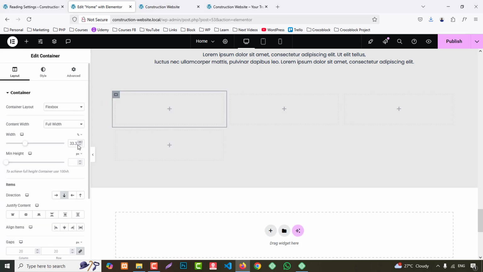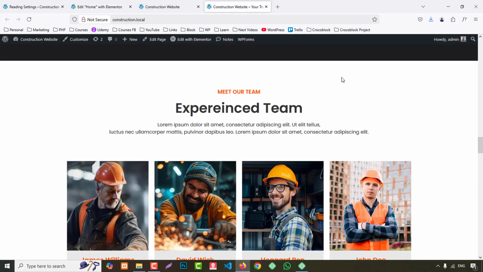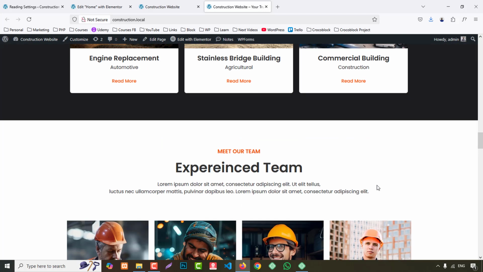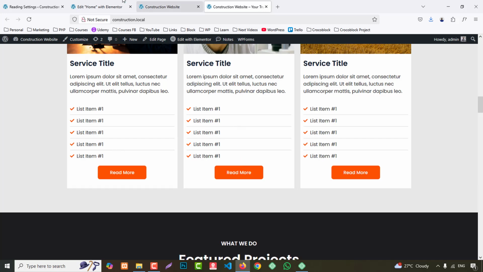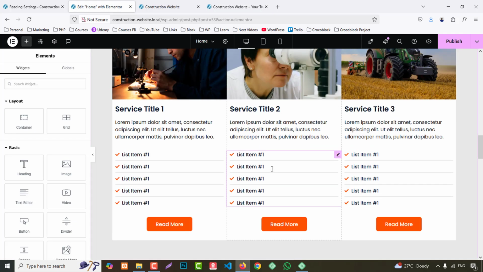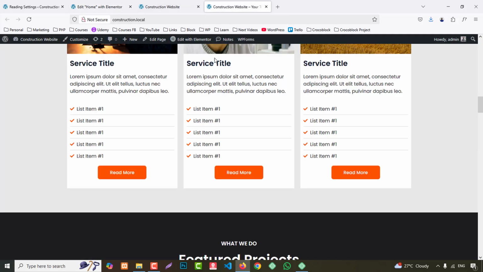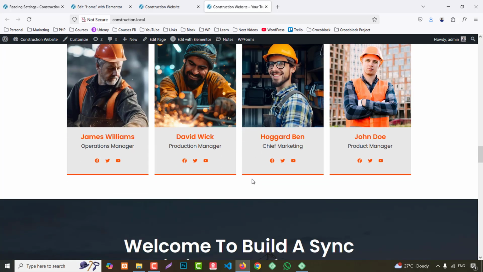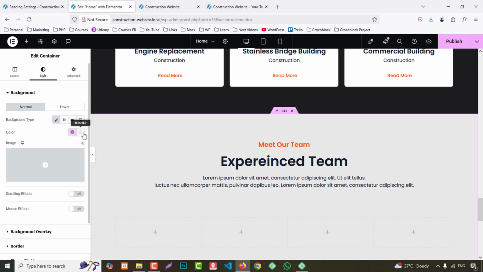Now change size to like 25%. So copy this part, paste style, paste style, paste style. So we have image, their name, and here we forgot the hover part. Okay, we can do it later, no problem. So from here image section like this, and we have no background color, so go to style and background color reset.